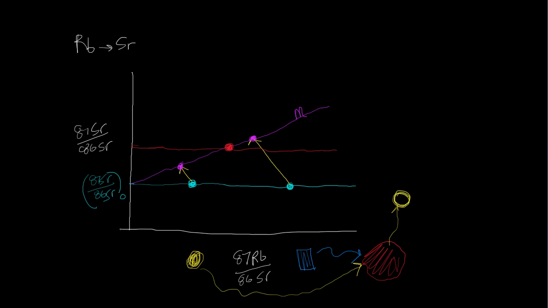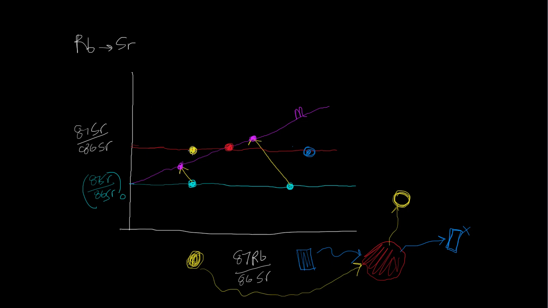A brand new mineral that's relatively poor in rubidium, and it's going to produce another brand new mineral that's relatively rich in rubidium relative to strontium. So these brand new minerals are going to form, and what that's going to do is redistribute the amount of rubidium and strontium in the magma between those two minerals. Let's call it blue over here, the one that corresponds to this mineral here, the one that's relatively rich in rubidium relative to strontium, and the one that's relatively poorer in rubidium relative to strontium might plot over here.